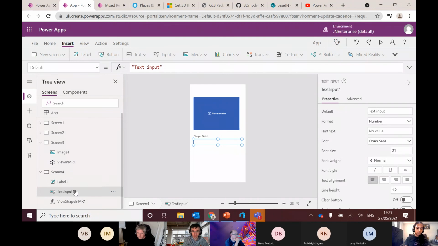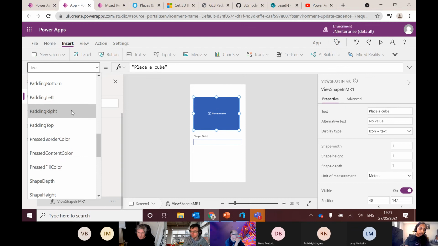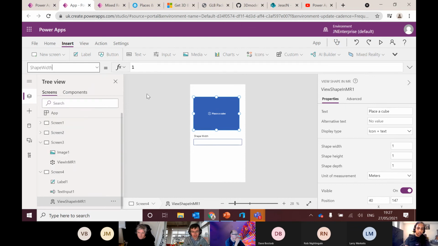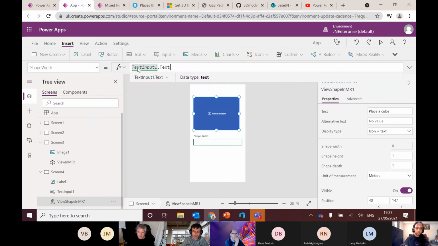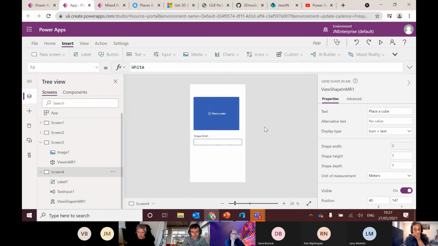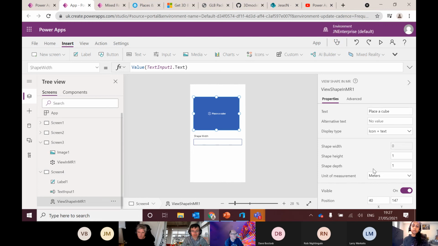So then to reference that, this is called text input 1. I just go to the component itself and I go to the shape width and I'm going to say, well, it's not 1. It's going to be the text, which is in text input 1, which just happened to be a number, but I'm just going to wrap it around a value. And therefore, your user can now select things and actually control what they're going to put on the screen. So do they want a shape with a width height of 1, or what do they want? Do they want to use feet, inches, centimeters? For the feet, centimeters, inches, I use a drop-down box and then just connected it in the same way.